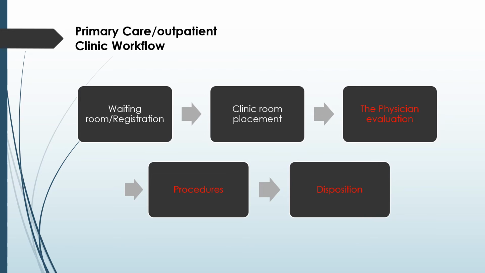In between registration and the clinic room, patients are put in a vitals room, or before they are seen by the physician, they see a clinic MA to have vital signs taken and basic information collected. So again, the red highlighted boxes are the ones where the medical scribe would be directly involved in documenting.